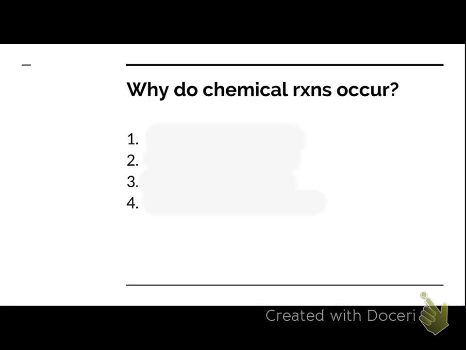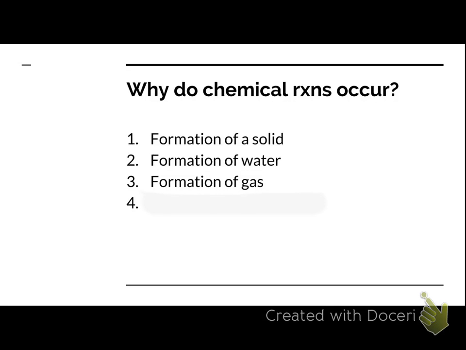All right, but why do chemical reactions occur? So we know when they occur, but why? They occur so we can form solids. These are going to look very familiar. They occur to form water, to form gas, and a very important one, which we'll see a lot of, is the exchange of electrons. So chemical reactions are going to occur so electrons can be exchanged from one atom or one ion to another one. Whether they're being shared, whether they're being moved, that's all each in its own, but exchanging of electrons.